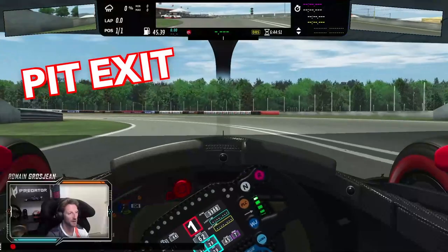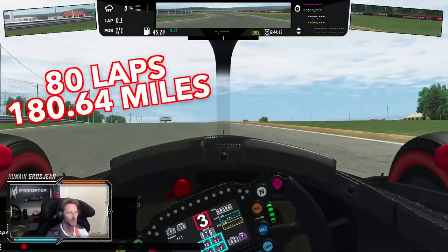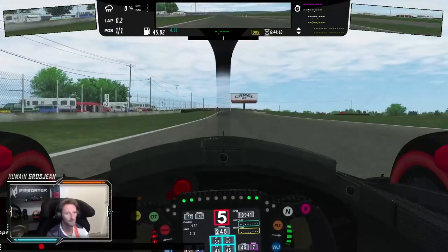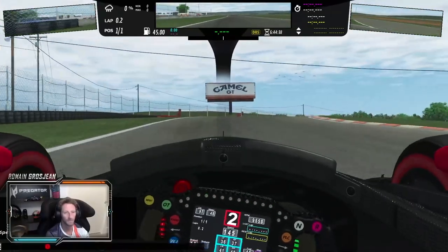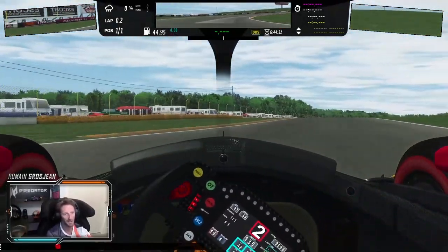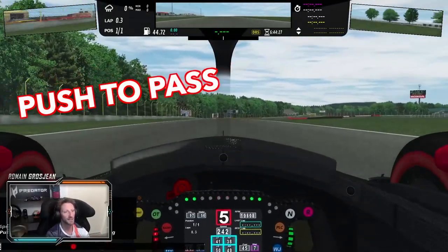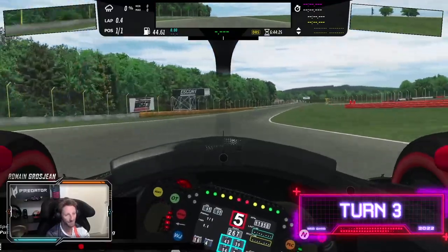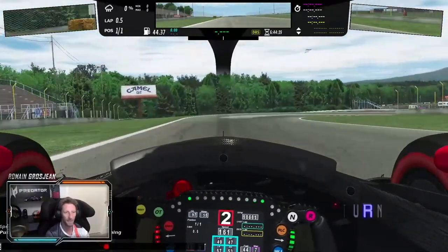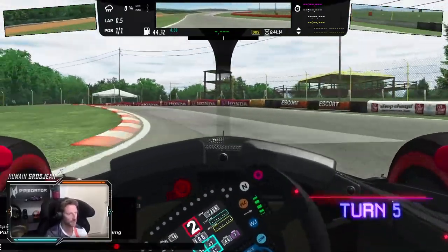Let's speed exit in Mid Ohio. Out of turn one we go. Turn two. Big air pin top of the crest. That seaman patch has got really good grip. That's the place you want to use push to pass on the back straight. Quite a scary corner here — we go 5, 4, 3 brake.